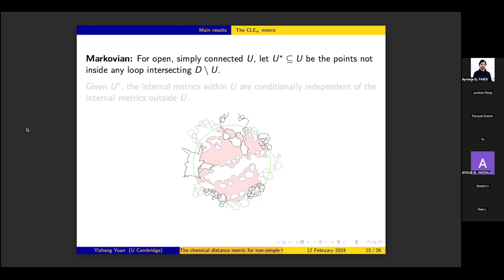That metric ball is with respect to this metric that you build. Oh, this is just some domain. This doesn't have to be a ball. It is a domain with the usual topology of the complex plane.